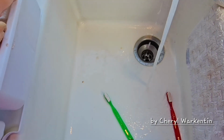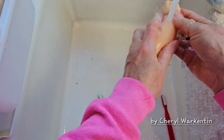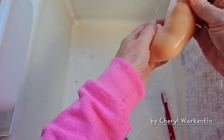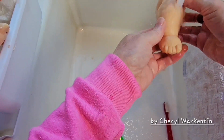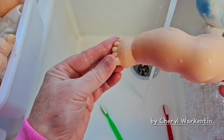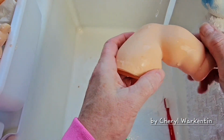And let's go back to rinsing here. Now I want to say that when we get to working on the inside is when some of the filler that you thought was completely out will start coming out from up here in the toes. So yeah, nice and clean. I don't see any missed spots. Okay, that wasn't a missed spot. That's a spot that probably needs acne cream.